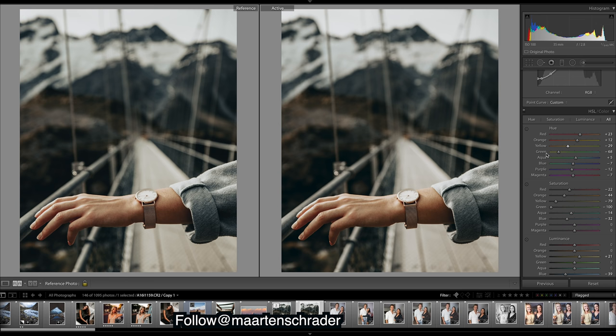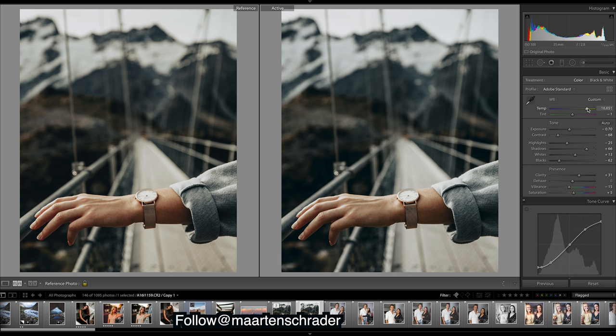Think they're good about there, and you can see I sort of want a few more blues. I just dropped the warmth a little there. I think that looks okay. Maybe you should bring it back up a little. Yeah, otherwise I'll just leave it there, guys. We're pretty close. I might actually like this edit better. If I want those blues back in there, I might just bring down the warmth a little.